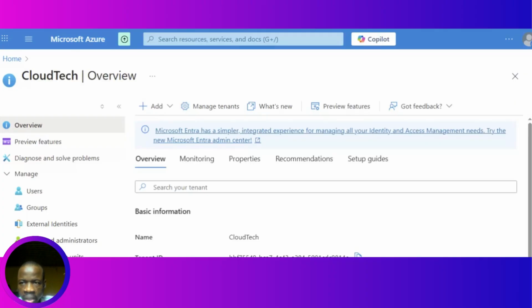So the next one is to show you how you can create a group. With a group, you will be able to add several users under it, where they can be assigned for different roles. To do that, you just come to this section under the manage line. You can see it says groups. So you click on groups.